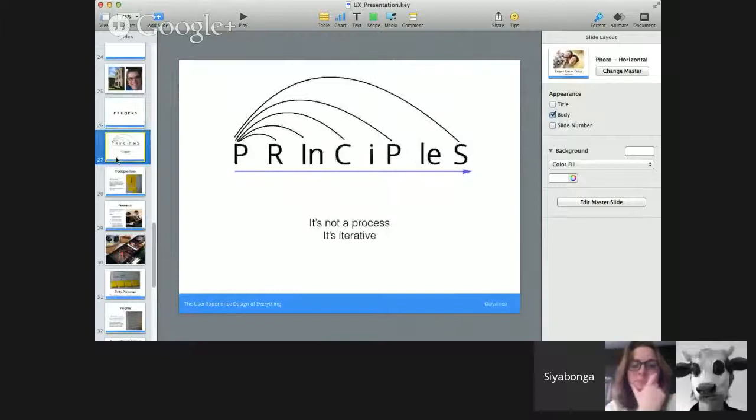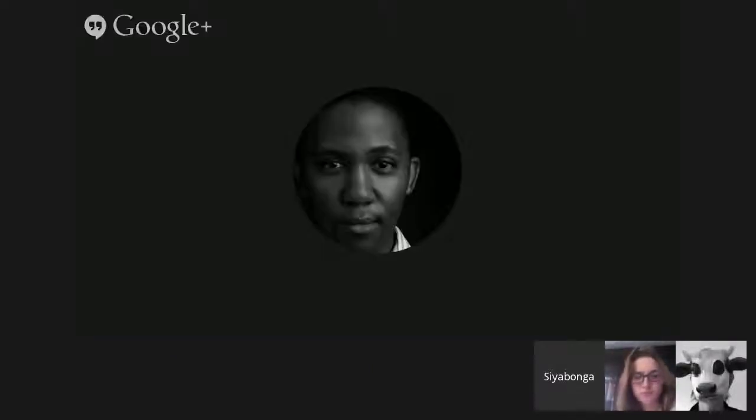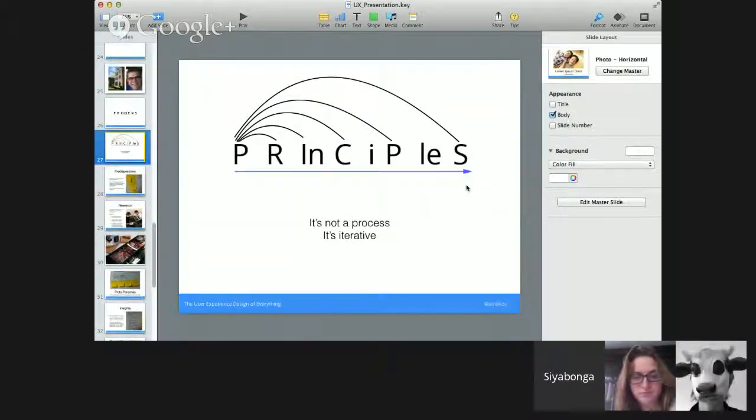And the thing to remember about the principles is that it's not really a process, it's a framework. And by saying framework, essentially it's how you explain your design. So yes, it can be used linearly, so you can go from your predispositions right through to your strategy, and then go back to your predispositions and ask yourself, were my predispositions right? Or I can go from my strategy back to my research, or from my prototyping to my insights, and you just keep going backwards and forwards until you actually get to your final design.